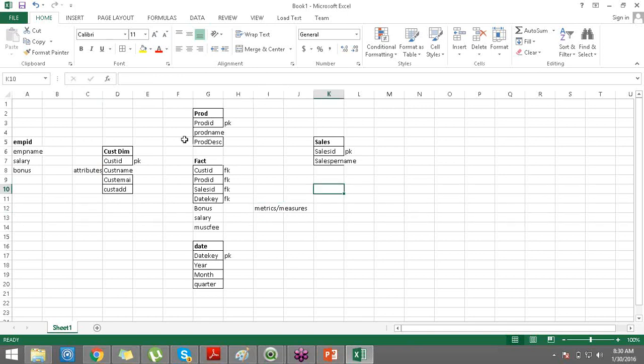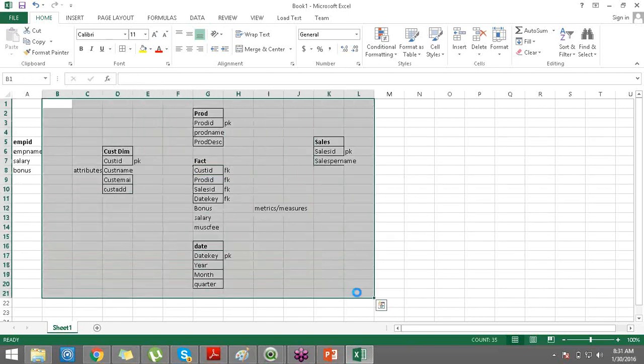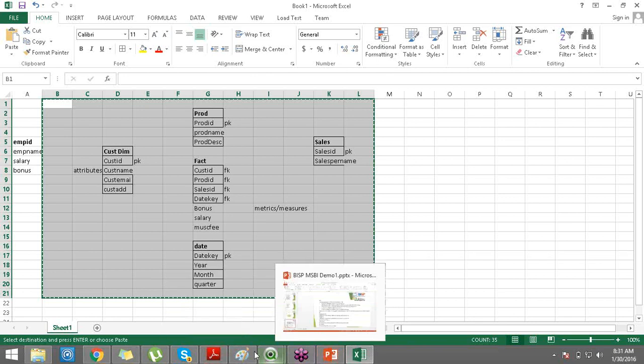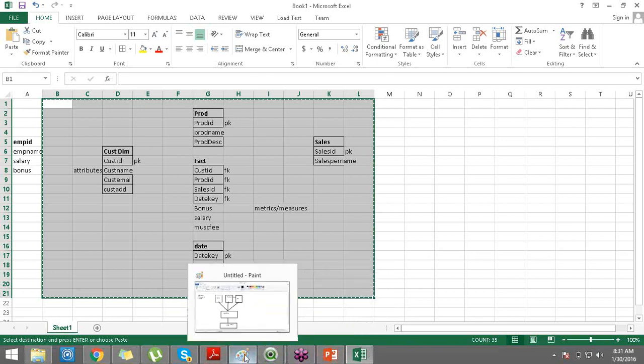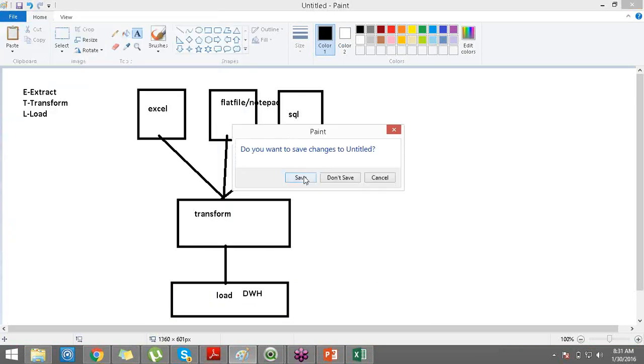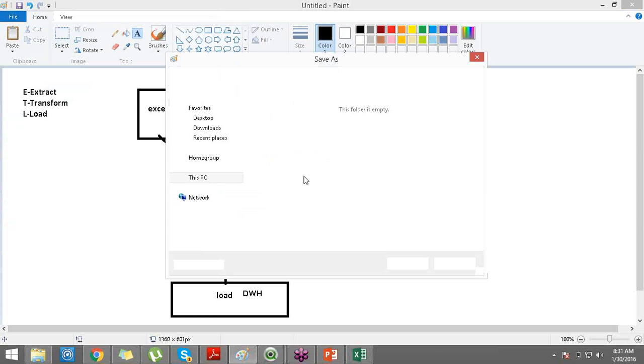Okay, so now we got what is fact and now what is dimension, and now you can see how your relationship is there in between those fact and the dimension. So let me copy this and let me go to Paint and let me have a new file. ETL.